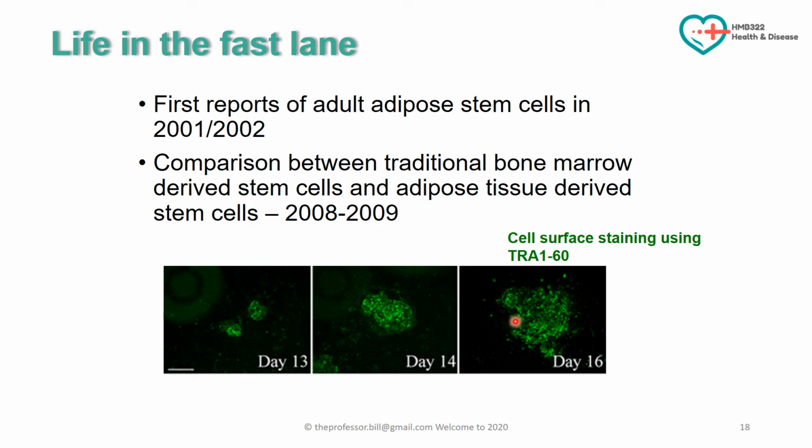And we're seeing this in this green stain, and you can actually see the division of these cells, which is what you're looking at here. These green cells are the stem cells, which are maintaining their stemness that we can mark with TRA-160. So they continually divide and maintain themselves as stem cells. These are in adipose tissue. Okay, are we clear so far? So TRA-160 is a marker for stem cells, and it doesn't matter what kind of stem cell, just here it happens to be within adipose tissue. If we looked in bone marrow, we would still be able to stain that stem cell for TRA-160 as well. If we found a stem cell within the brain, we would mark it for TRA-160 as well. Okay, so just a general marker.